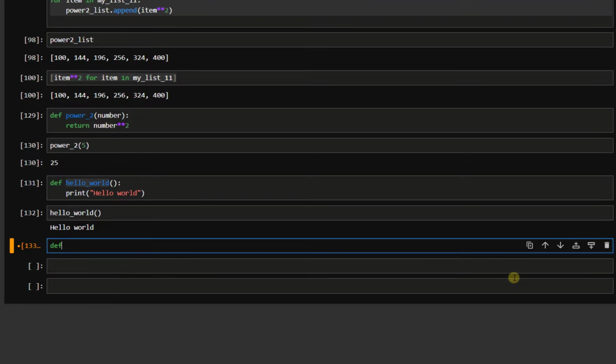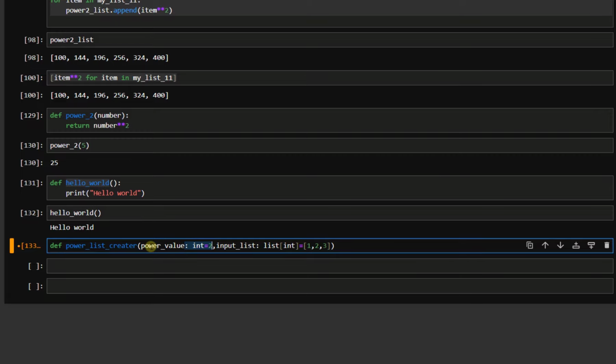Now we define another function named power list creator, and the first input it takes is actually the power. We can just change this here to power list creator, and here we can say power value. This is our input, and we can say it should be integer, and the initial value is 2. And then we have another input. It is the input list, and it is a list of integers, and its initial value is 1, 2, 3.